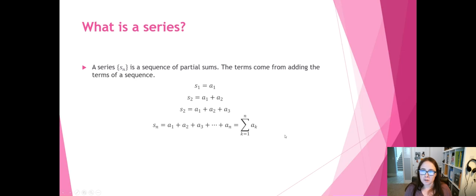Now, I can take this a step further, and let's say I wanted to know what happens as n approaches infinity. So I want to keep adding terms, an infinite number of terms together. So this would be the limit as n approaches infinity of the nth partial sum. This middle one here is written as the limit using the summation notation. Okay, so they mean the exact same thing. And this last one is the most compact notation for a series, the one we typically use, where the index starts at k equals 1 and goes to infinity. But all three of these statements mean the exact same thing.